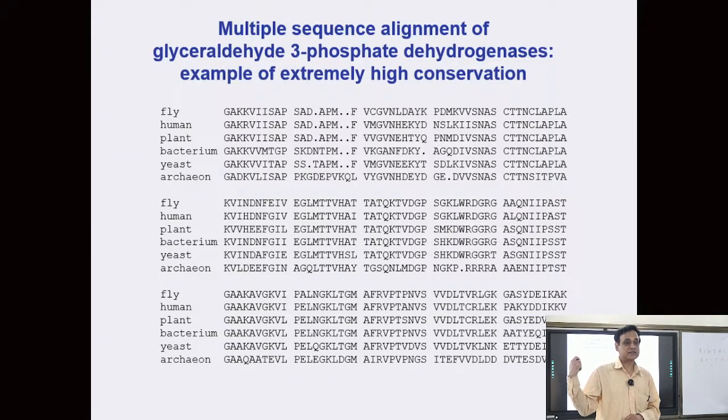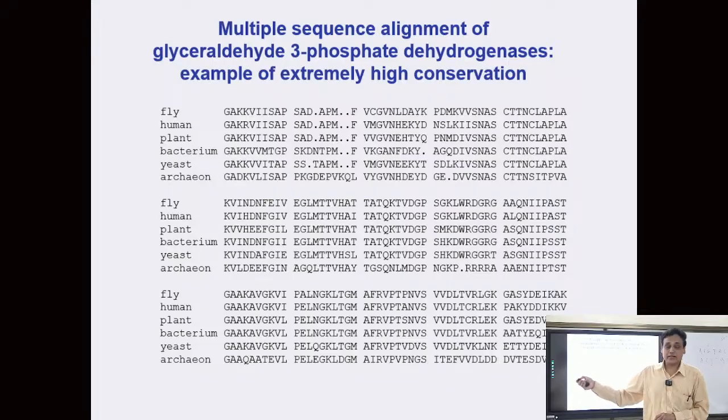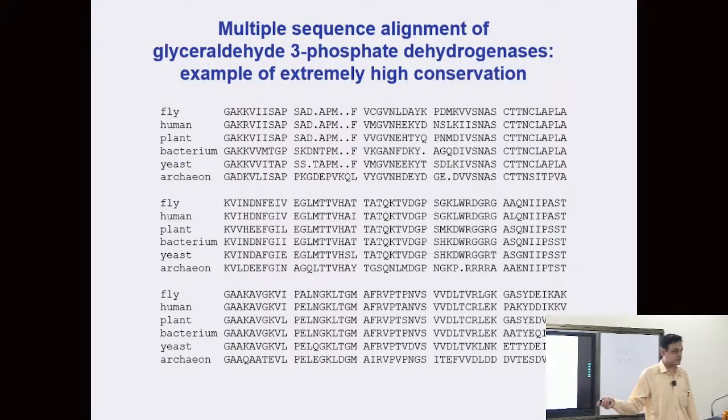Okay, and this came because of sequencing. When DNA and protein were sequenced and then compared using protein alignment, then we came to know that we have all evolved from a common ancestor. This just cannot happen by random chance. Okay.